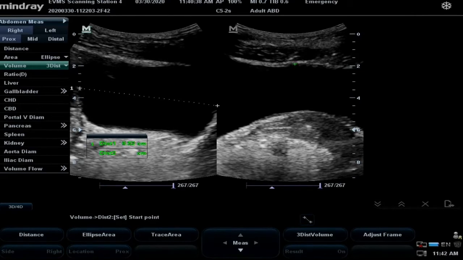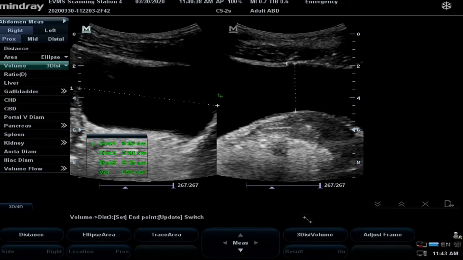So I'm going to do AP, anterior posterior, set, and I'm going to go down to the posterior wall, set again, and it's now giving me my second distance, and once I move the trackball again, it's finally giving me that third distance I need for it to calculate.